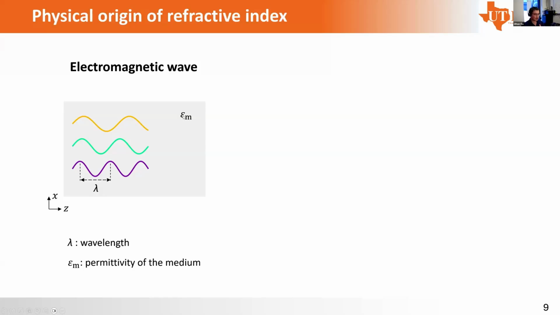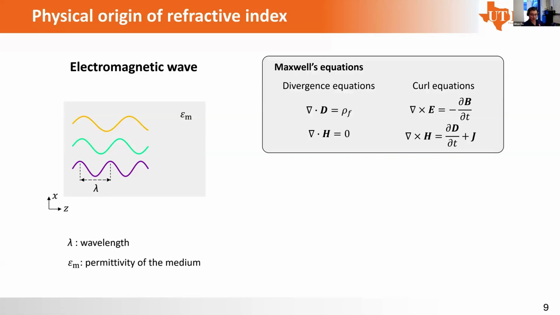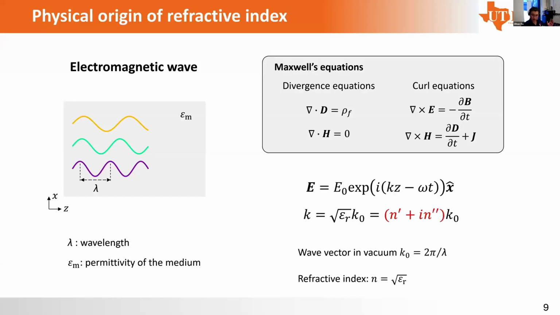If you solve the propagation of light inside this dielectric environment, what you get is the solution of a plane wave propagating inside this material. So you have this electric field and its propagation along one direction. And here we have this K, which is the wave vector.